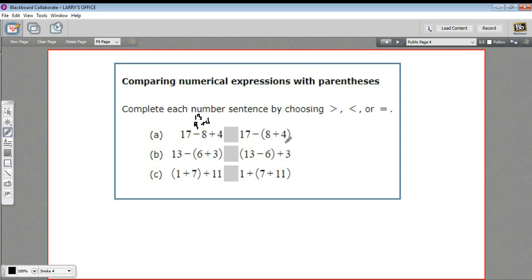Here, I have to do what's in the parentheses first. 8 plus 4 is 12. Now I have 17 minus 12. Well, that's 5. 13 and 5 are not equal. So those parentheses really make a difference. In this case, 13 is greater than 5, so we put in a greater than symbol.